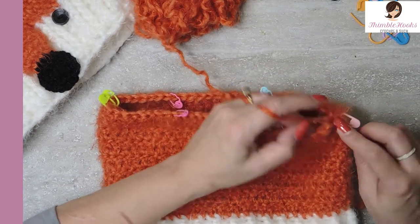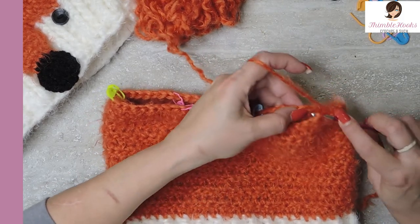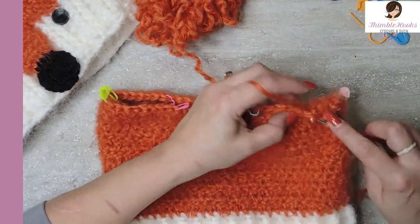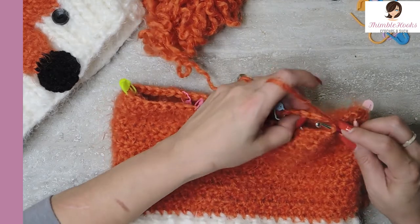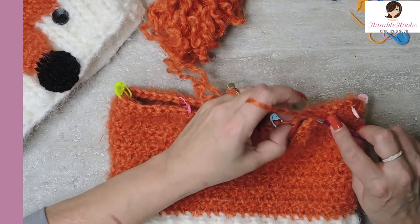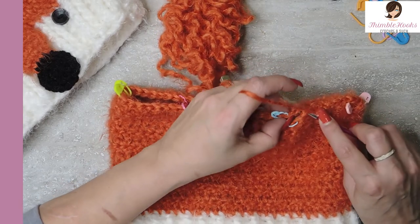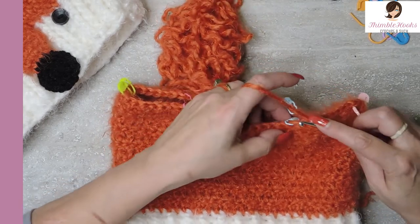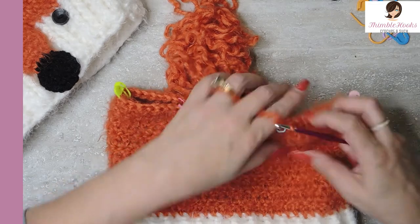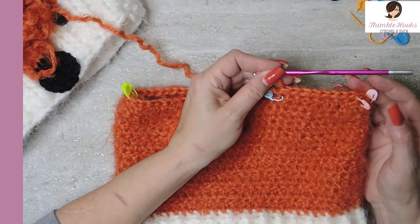We'll do that for these first nine. So there's number three, number four, number five, six, seven, eight, and nine. There. Now we took care of all these first ones that were marked from the pink ones to the blue ones.